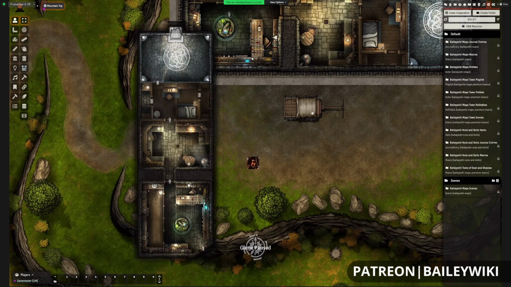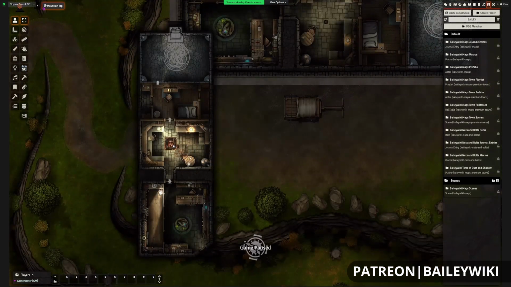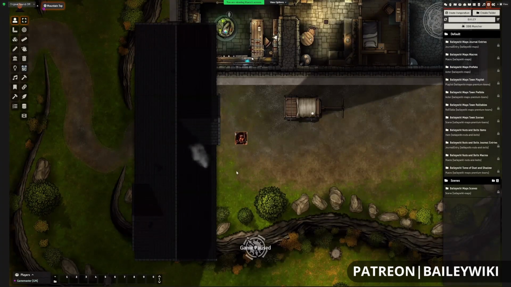Yeah, this is awesome. It's going to take some time getting used to all of the different components, but I think the fun part about it is, once something like this is built, this could be used over and over again. You don't really have to worry about every single time you want to create a battle map. You don't have to recreate this from scratch, right? It's just this one component you pull in and then move it.